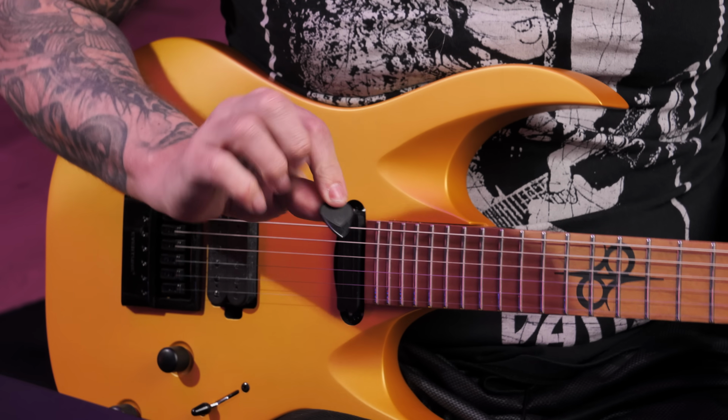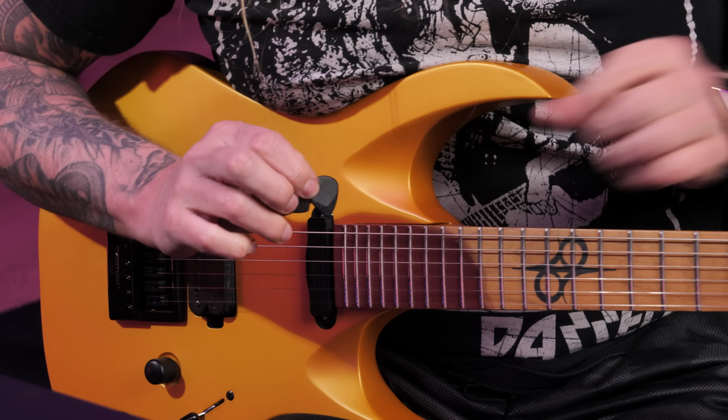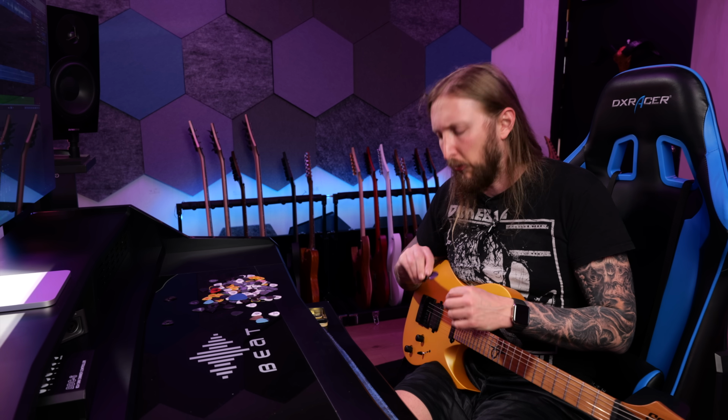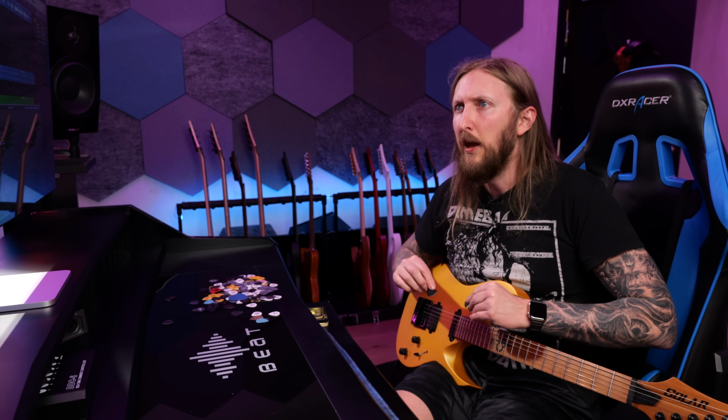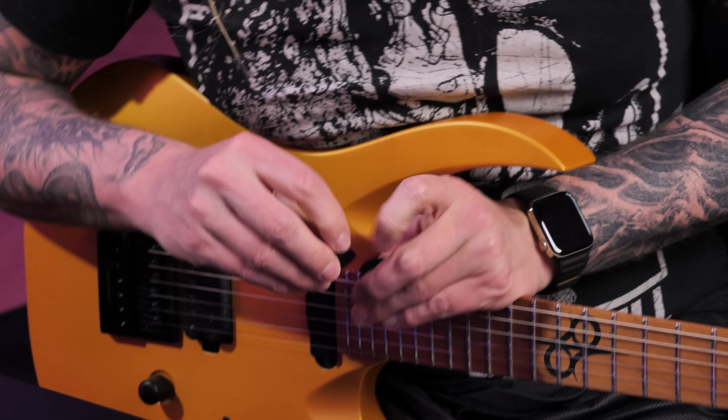I like this one a lot more, and seeing the different John Petrucci style guitar picks that have been released throughout the years puts me a little bit at ease, because that means that John Petrucci is also having the problem that I'm having and that a lot of other guitar players are having. Like, what is the best guitar pick? So he's been trying out a couple of different variations, and for the context of this video, that's just amazing.